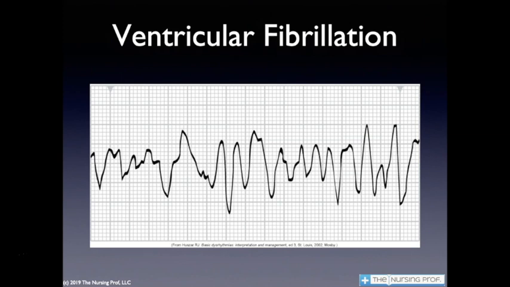Ventricular fibrillation can be fine or coarse. This is an example of coarse ventricular fibrillation. No two complexes in ventricular fibrillation will look the same. Now, in this case here, when we have a coarse ventricular fibrillation, chances are that that impulse is moving further around the ventricle than it is in fine VFib. In fine VFib, those electrical impulses are probably not going very far.